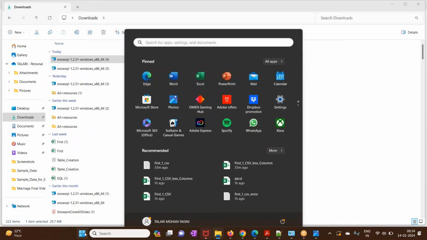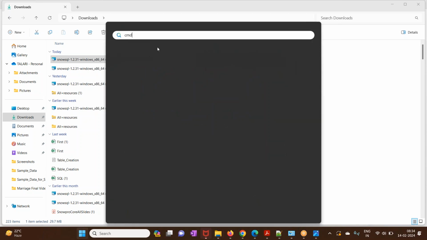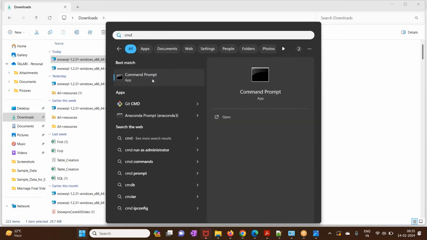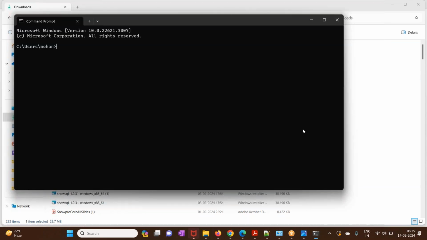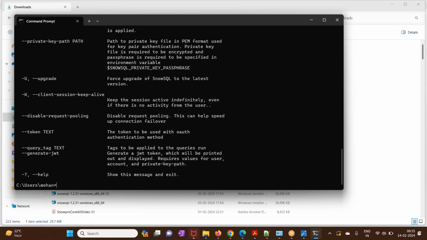If you open the command line, just type SnowSQL. So SnowSQL got installed.